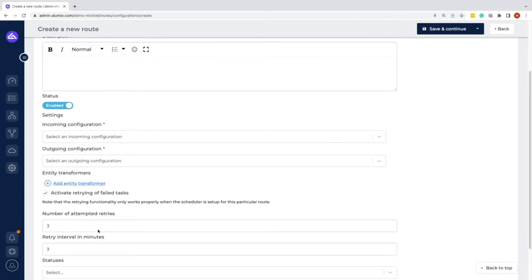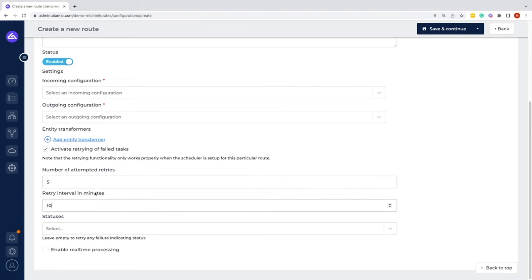We can also say that we would like to actively retry if a task fails. So for example, if a task fails, we want to attempt it 5 more times with an interval of 10 minutes to actually have that task be sent through again. This will, of course, only send it through if a task has failed or been skipped. You can choose whether you would like to use one of those two scenarios, and therefore retry it.